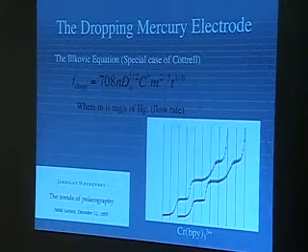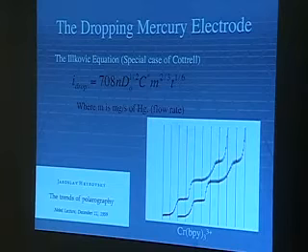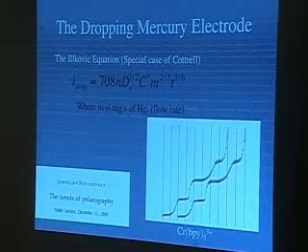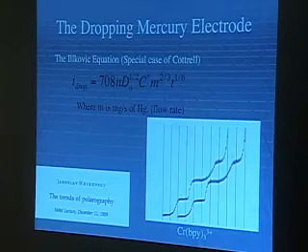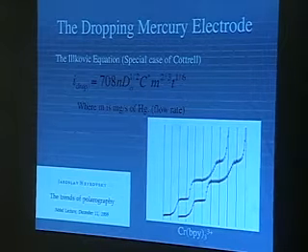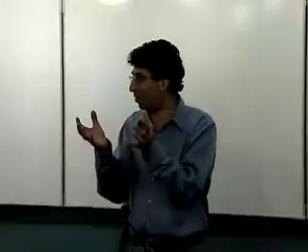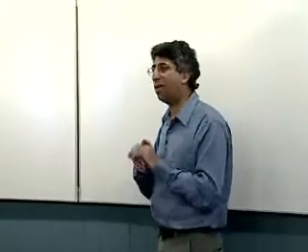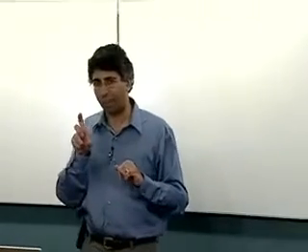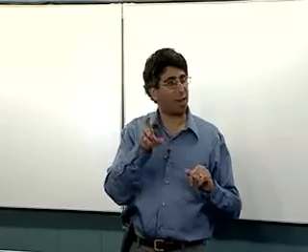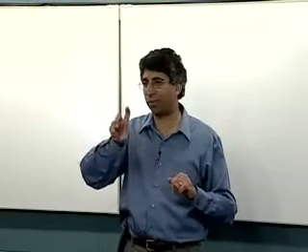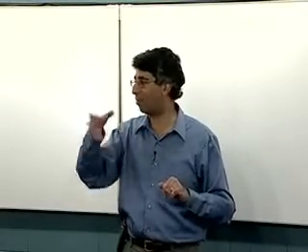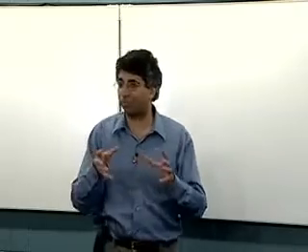So you have two things actually going on here. As the drop grows, of course, its mass gets bigger. As its mass gets bigger, its volume gets bigger. And as its volume gets bigger, its area gets bigger. So you don't have a constant area of the electrode. The area is changing with time. And so that's going to cause, in part, the current to go up, obviously. And that should go up as R, that is the ratio, where R is the rate, the ratio of the volume of the drop to the area of the drop.